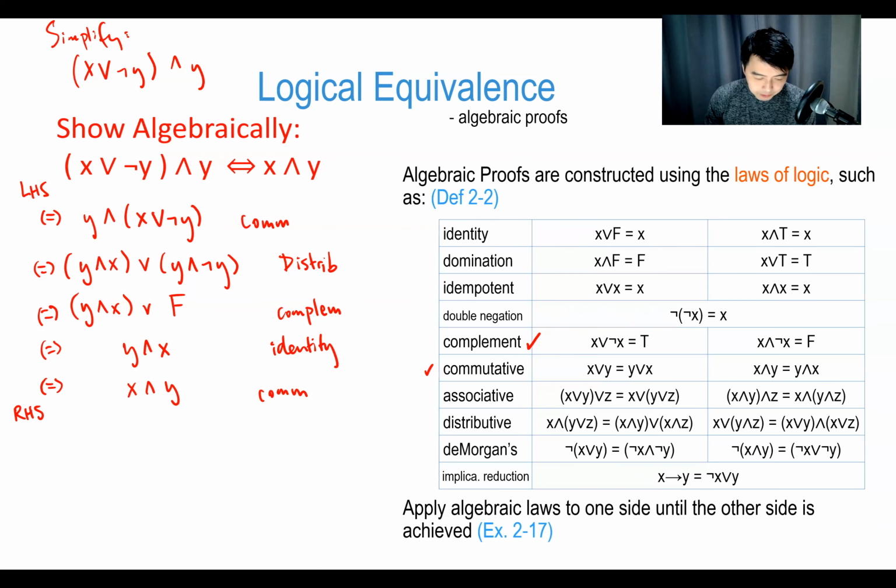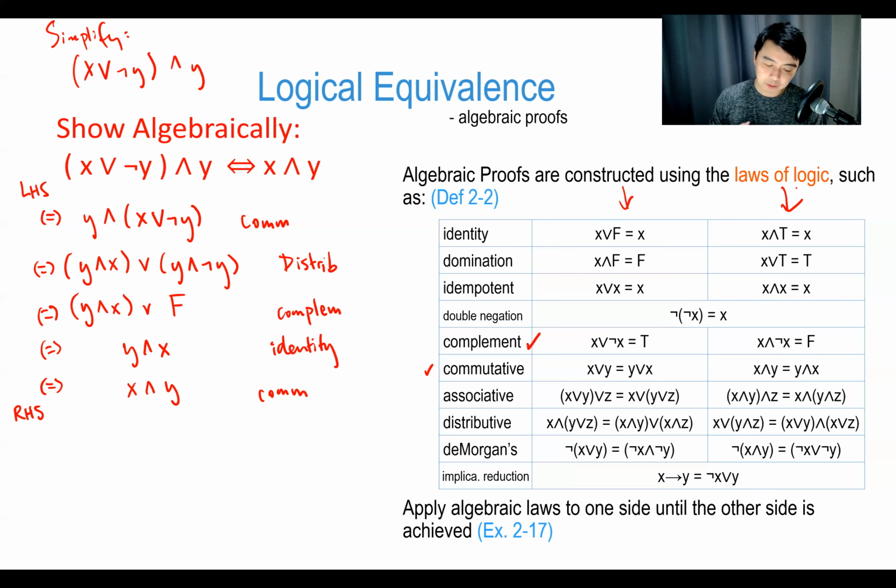Okay, so let's take a look at our table in a little bit more detail. You notice that this table actually has two columns, right? For most laws, there's actually two versions of the same law. So what's up with that? Well, why is it that for identity there are two identity laws? Well, this comes all the way back, if you remember, in the first video that we talked about in this section.